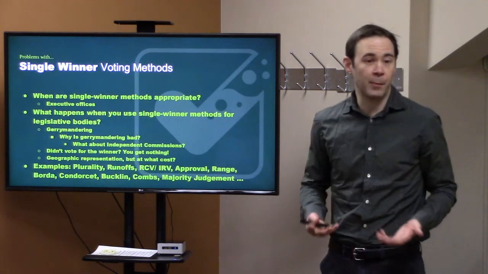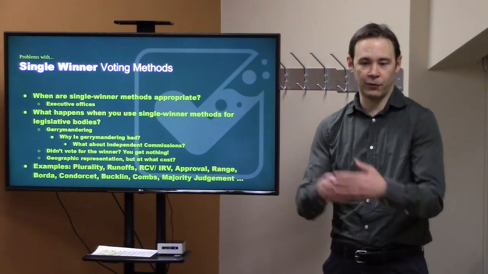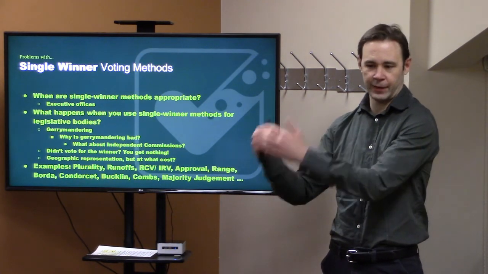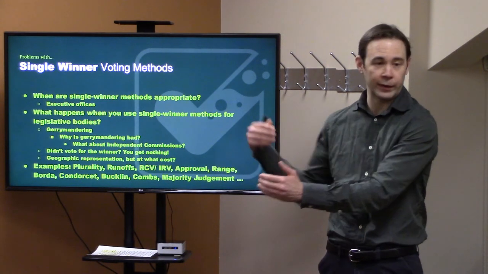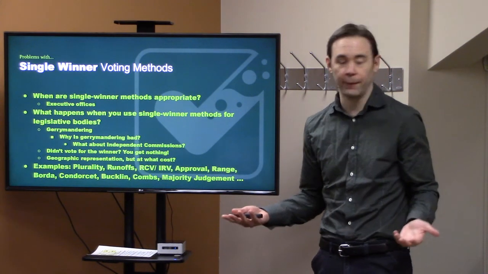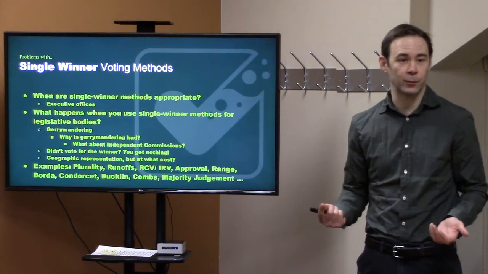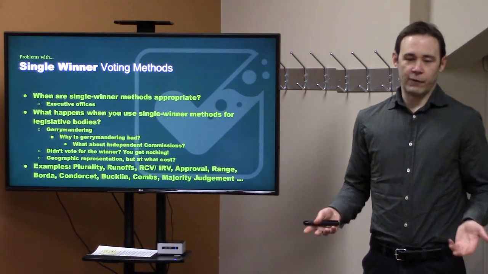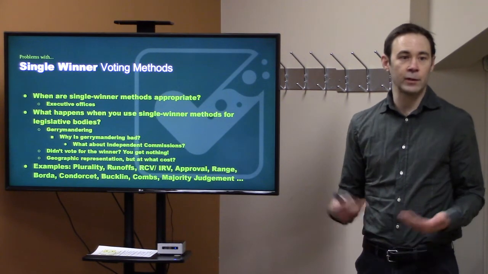The reason gerrymandering is bad is because it creates a disproportional outcome. It allows one group who happens to have power at the time to go and get way more seats than they deserve. That's why gerrymandering is bad. Now there are some different ideas: we recognize that it's a bad thing to have people in power choosing who their voters are, so what do we do about that?